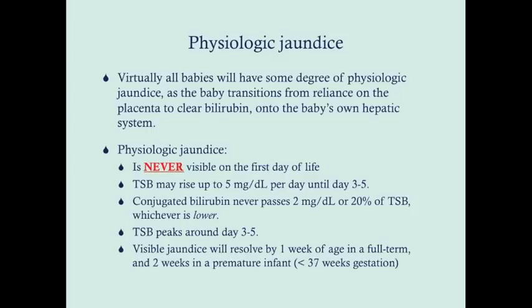And the physiologic jaundice occurs because the baby's system is not quite ready to deal with the bilirubin yet. And there's a few things that happen. First off, some of the fetal hemoglobin is not quite as stable. That's going to break down a lot faster when the baby transitions into neonatal life. And then also that enzyme, the UDP-GT, is not necessarily in sufficient amounts yet at the very first day of life, second day of life, and so that also can lead to a higher bilirubin.